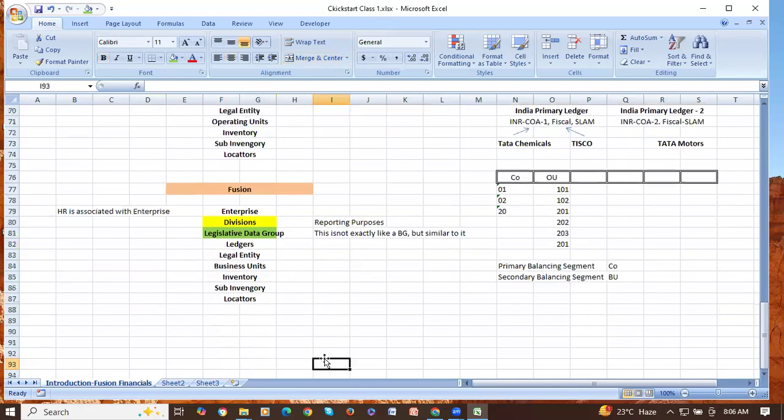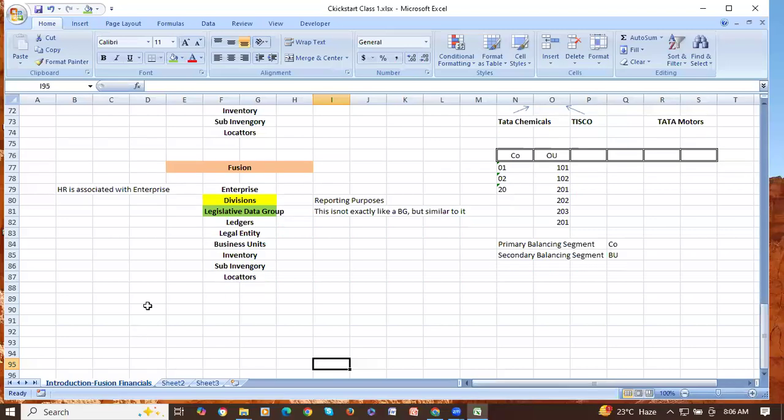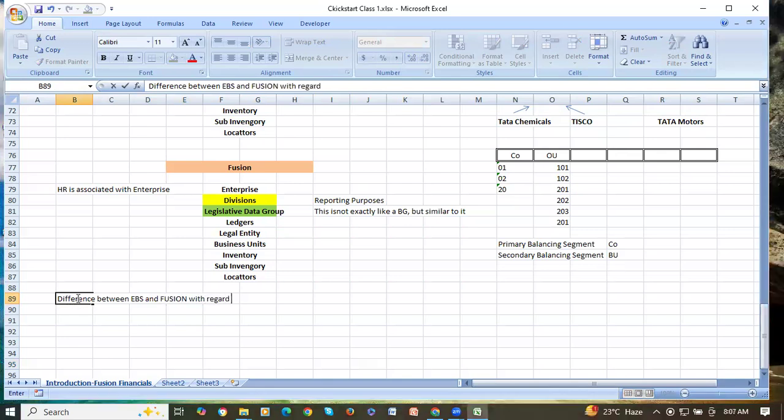And with regard to security, what is the difference? That means how to create the user, how to assign the responsibilities and other things. The difference between EBS and Fusion with regard to security, that is, user and responsibility.